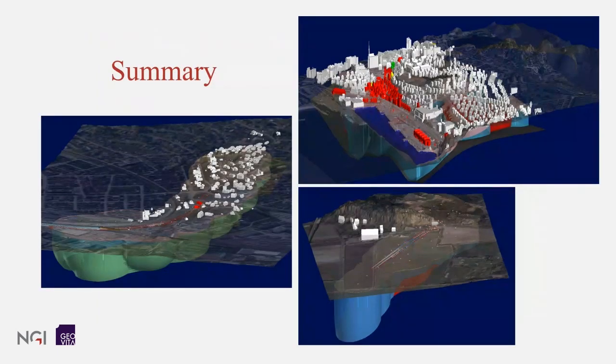So to sum things up, I think 3D modeling of the soil layering is not just something we should do in order to meet some delivery. It is actually a great tool for us to streamline our work process, simplify communication to the stakeholders, but it also gives us a very good understanding and visualization of how the soil layering is in the area, which simplifies the interpretation process.